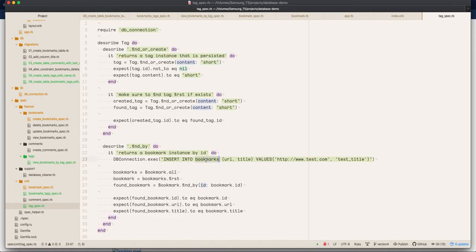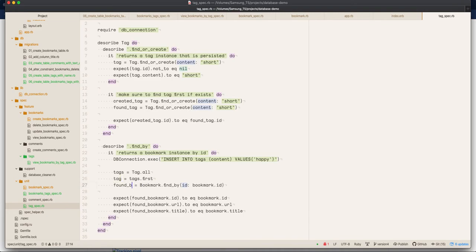Insert into tags content ID, no content because everything else is fine. Values. Happy. Tag.all tags. Tag is tags first one.